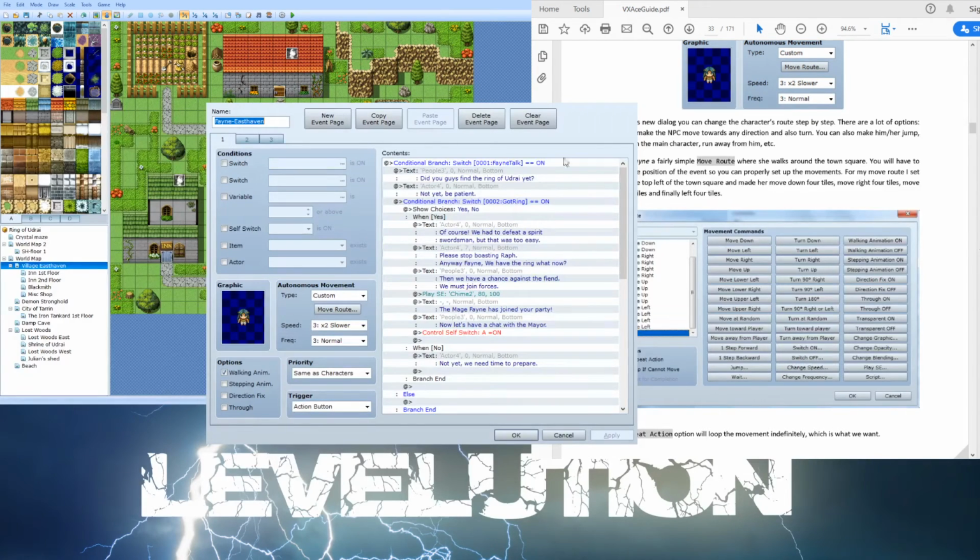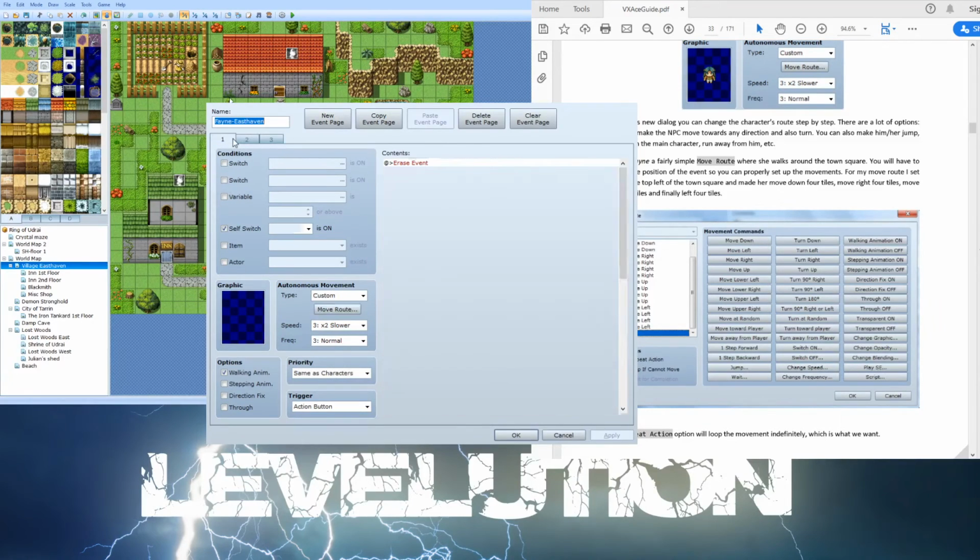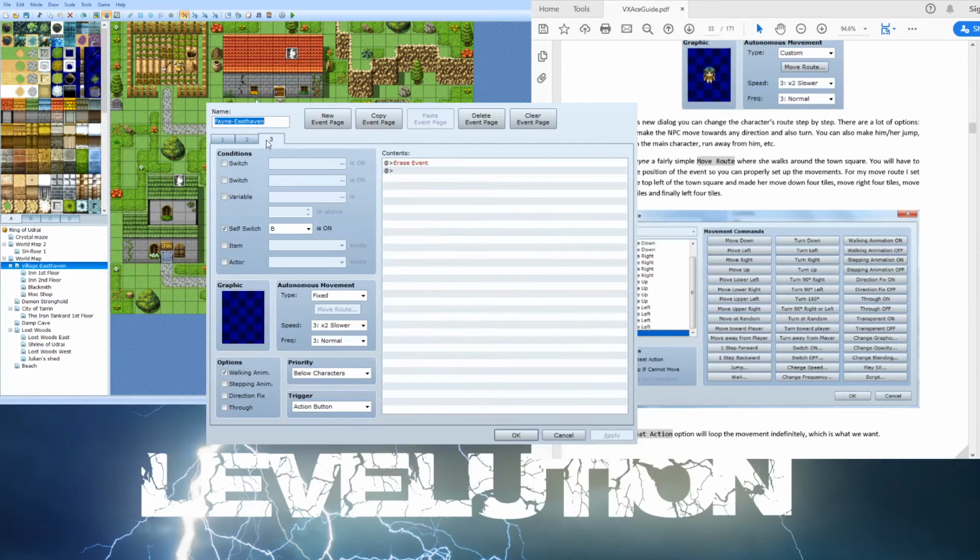So, it's this one here. Well, no, that's a race event. There we go. I think it's a race event based on certain conditions. So you've got 1, 2, and 3. So this is basically set move route, move towards player, wait 5 frames.